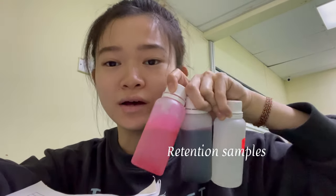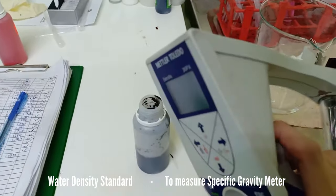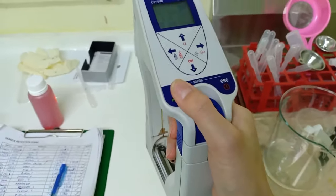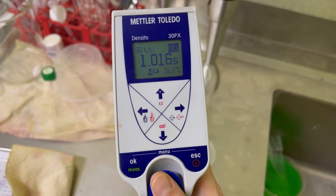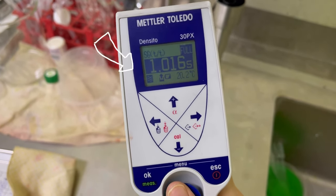And for now, I'm just going to do some testings on products like these. These are the retention samples. And to test SG, we're going to use this SG reader meter. I'm just going to suck this up, and then once you've done it, you just press OK. We just need to wait until the blinking ends and the alarm will sound off. So there's the alarm and this is the reading.